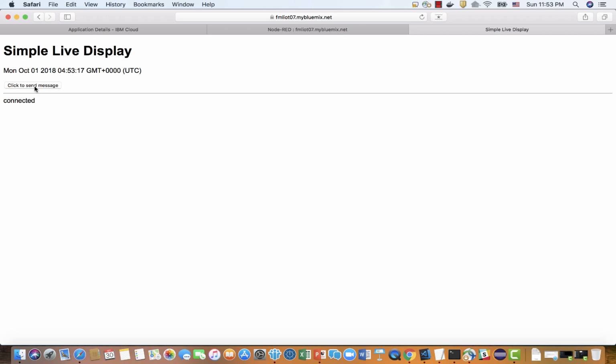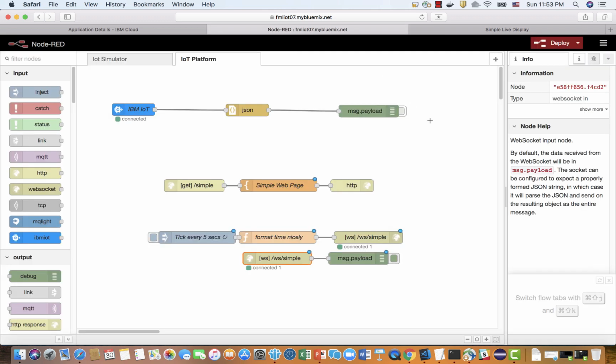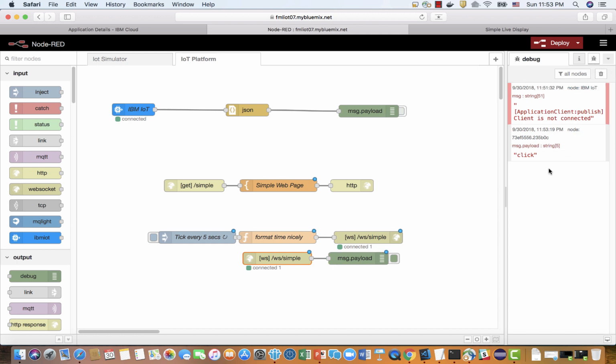If you click this button, the data is going to be sent back to here. So we can connect back to the device, and this is the command sent to the device, and the data is sent incoming to the IoT platform.